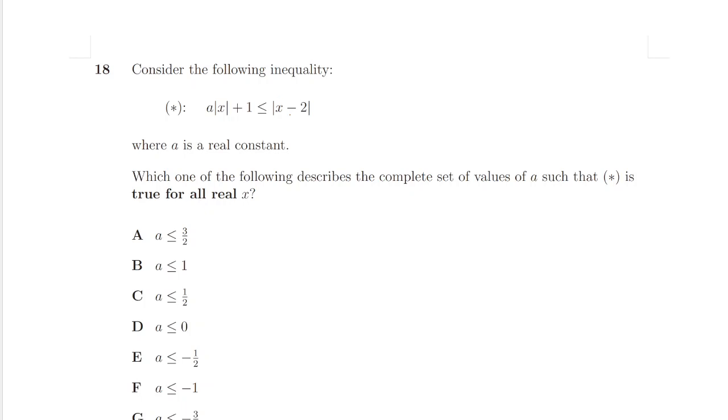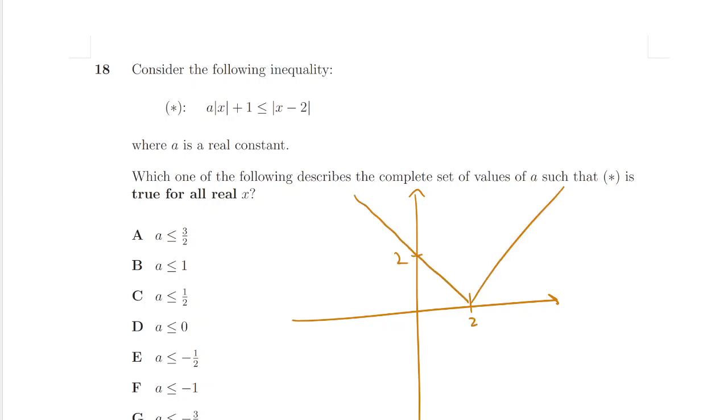So let's see. Well, absolute value of x minus 2, right? So let's see, where's that? Absolute value of x minus 2. You imagine the normal absolute value of x, and then the transformation is to the right by 2, right? So 2, 2, and then up. The gradient is -1 and then the gradient is 1, right? Because there's no number in front of the x. Okay, how about this guy? This guy starts from 1, right? And this is a V shape. Yeah, V shape.